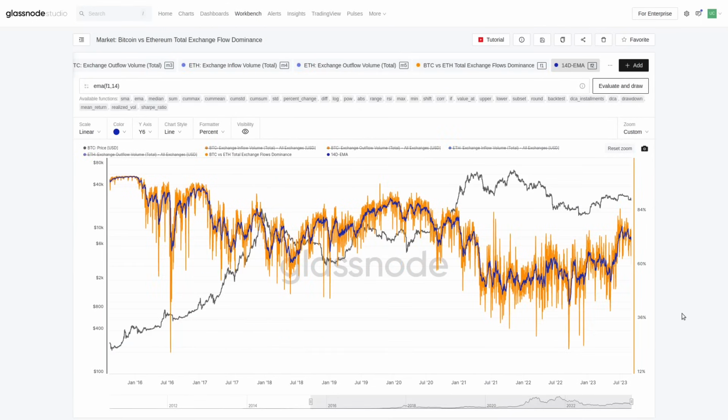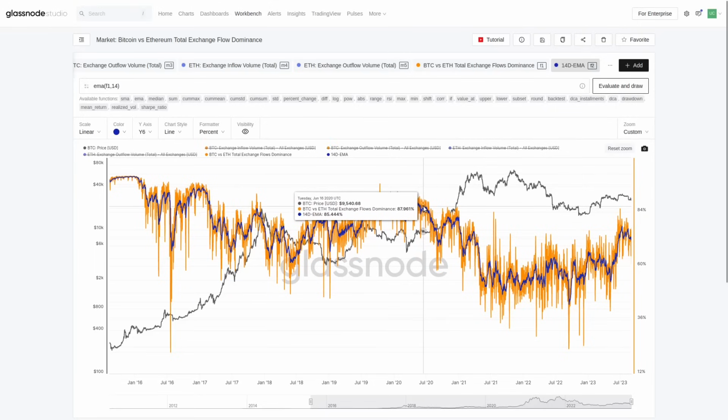And the last one to look at is purely looking at the amount of funds flowing in and out of exchanges. So just total volume flowing in and out of exchanges on a USD basis to normalize these things, obviously. This metric is just looking at how much of it is Bitcoin, how much of it is Ethereum. We don't care about all the other assets. We're purely looking at, of all of the USD funds flowing in and out, how much of that is Bitcoin related, how much of it is Ethereum related.